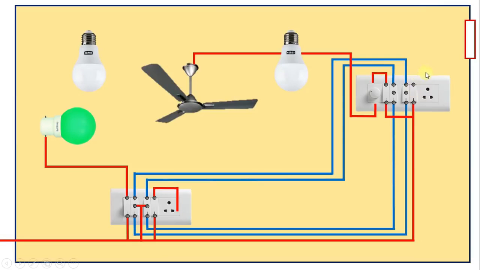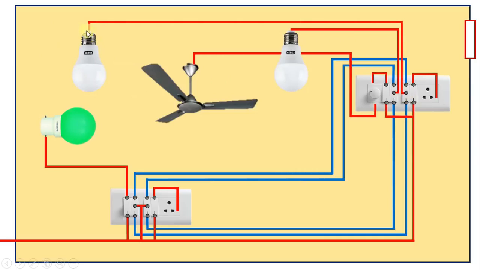Now through this switch, we will turn on and off this socket. So from upper terminal of this switch, connect a wire and to right hand side pin of socket, connect this wire with this pin. Now only connection of lamp is left. For connection of this lamp, in this two-way switch, one point which is left, with this point connect a wire and to this lamp provide phase supply through this wire. Similarly, second two-way switch here, with middle terminal of this connect one wire and to this lamp here provide phase supply.